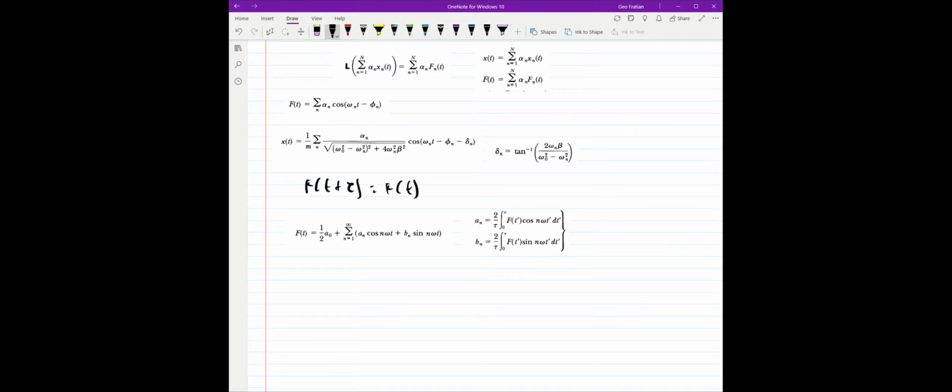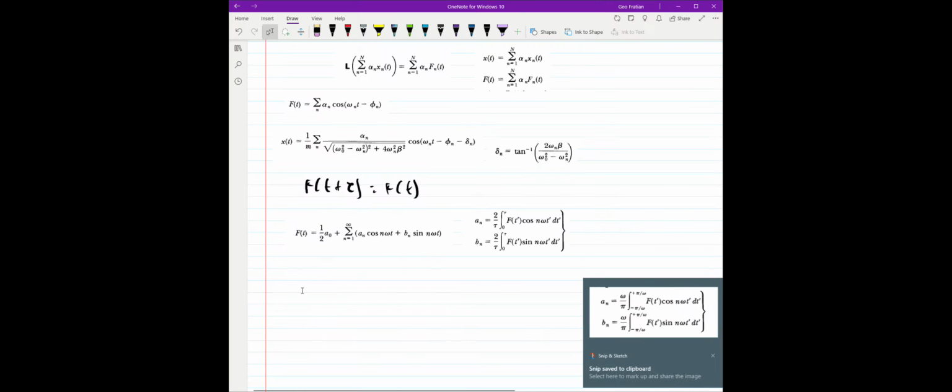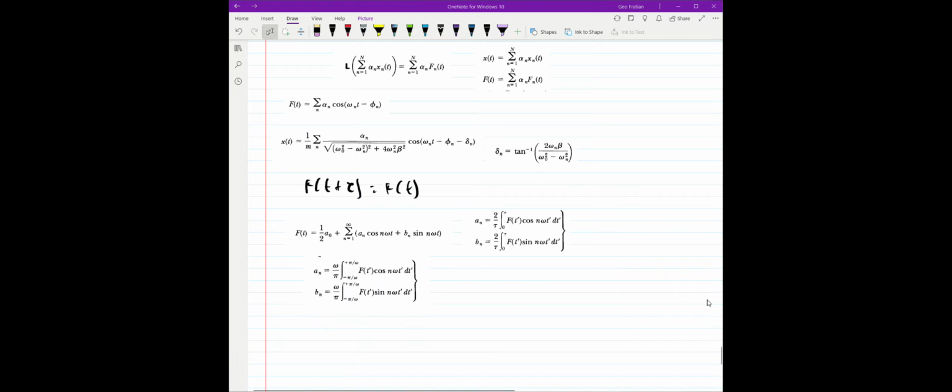You can replace the integral limits, just by doing a substitution, with negative pi over omega to pi over omega, because it has a period of T. In other words, if it has a period of T and the function's periodic, any interval of length T should give me the same integral. Just think about what you could do with sine. If this is a period right here, and I extend it and add this part right here, it should give me the same result because it's the same period.